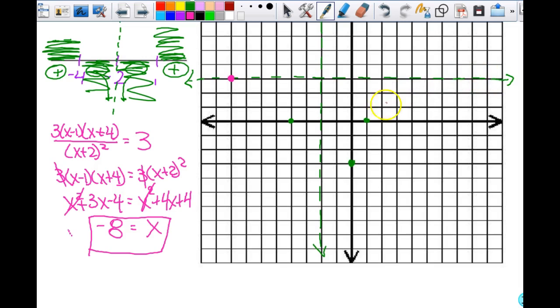Over here, it's not going to because it only crosses at that one time. So I know over here, it's going to look something like that, but that doesn't really cross. It just gets really, really close. And then over here, I have the vertical asymptote, so I know it starts down here.